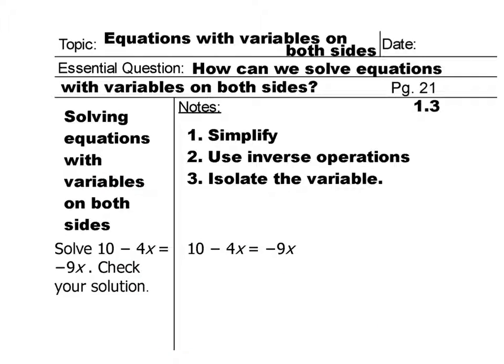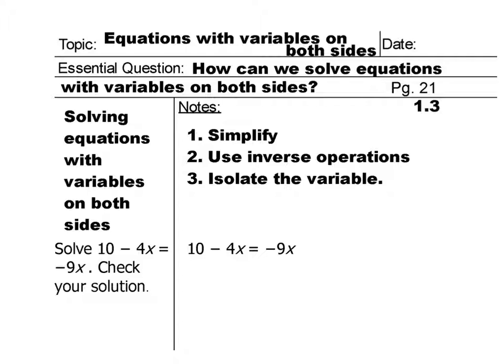Okay. So today we're looking at 1-3, equations with variables on both sides. It's just another layer to what we're doing. We're not really going to do anything new until 1.4. And I will say we're going to spend quite a bit of time on 1-3. I think we have 3 days set aside for it. Plus we're going to take a quiz on it. So your first quiz will be on 1.3. I'll tell you when that's coming up.